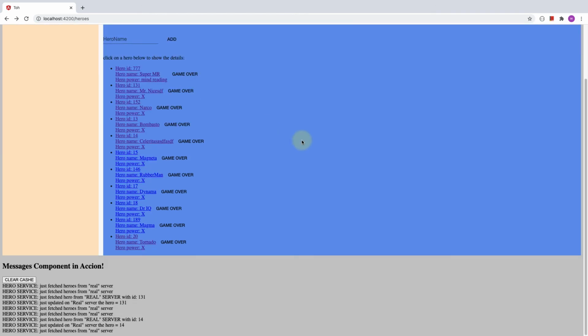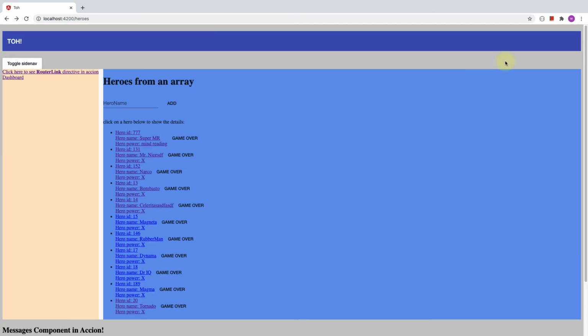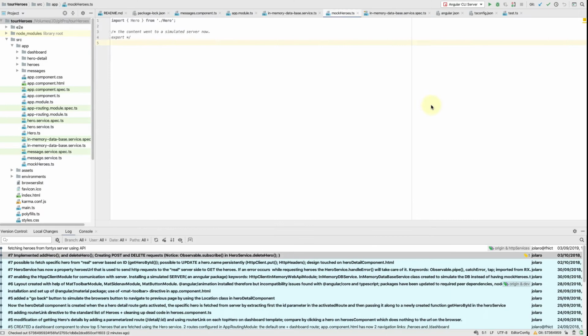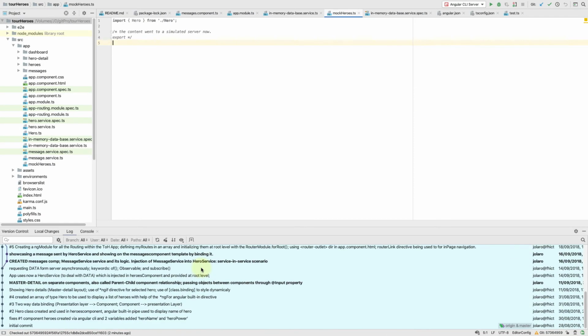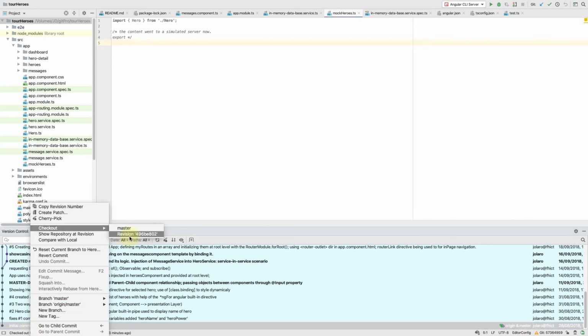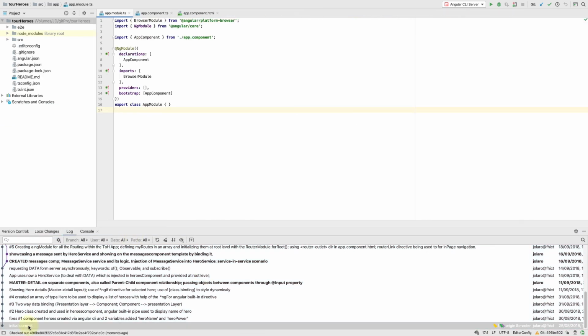Well, that's the basic functionality, but it would be cool to study the concepts if we approach it right from the beginning. For that, we're going to start in the beginning. Here we see our history in terms of the app. We're going to just check out this revision, which is the initial commit, and this is the code. And this is basically the skeletal app that we all started with.